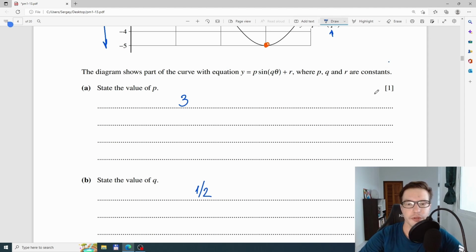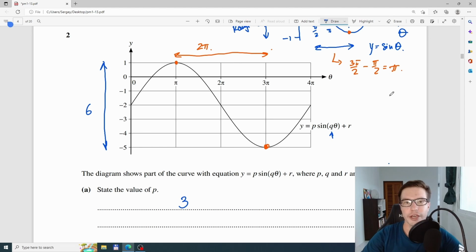It's very important not to get confused between stretch on the x-axis and y-axis. If you are stretching with the scale factor of 2, for example, on the y-axis, that means the number in front of sine x would be 2. But if you are stretching with the scale factor of 2 on the horizontal axis, that will be sine theta over 2, and not sine 2 theta. So that's a little bit counterintuitive.